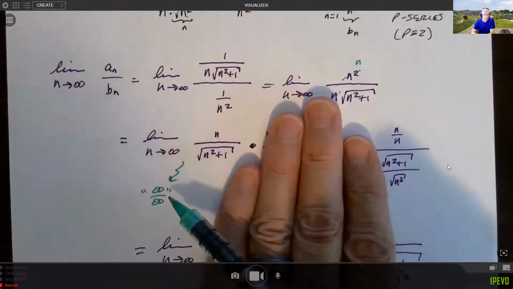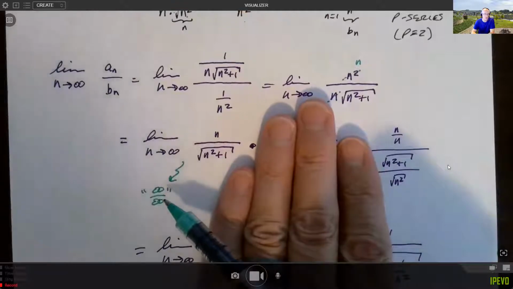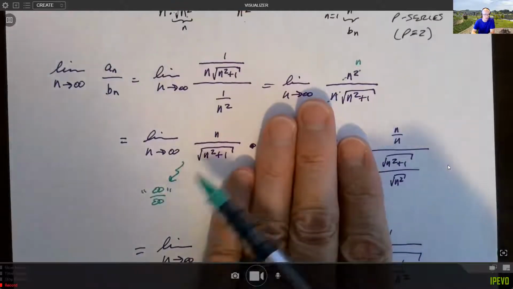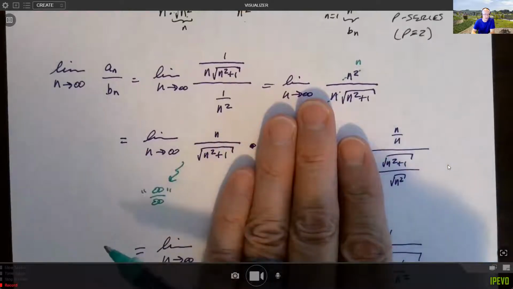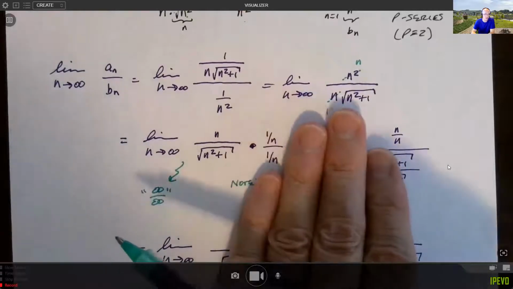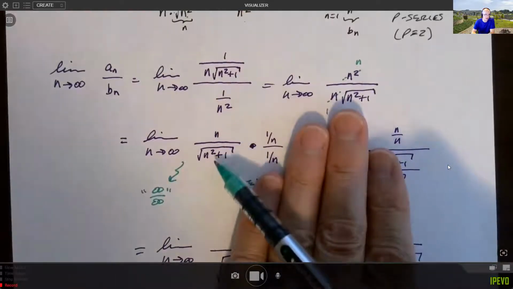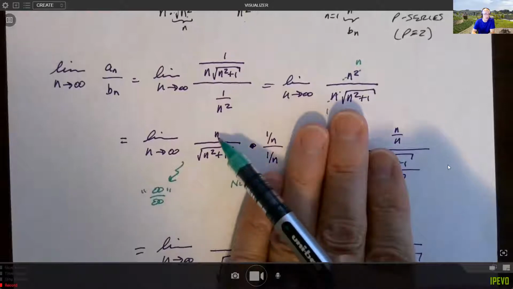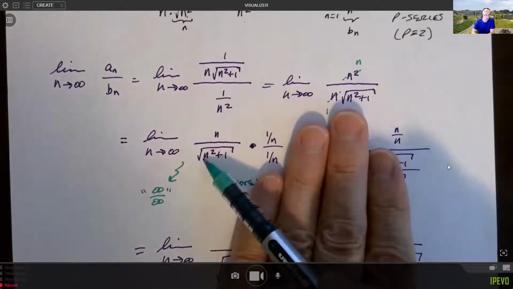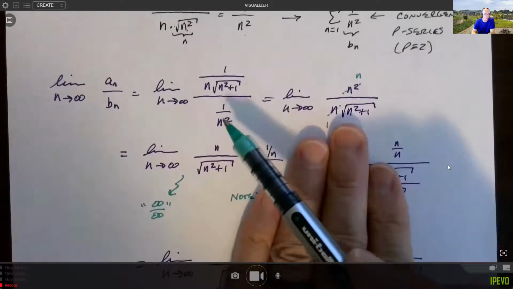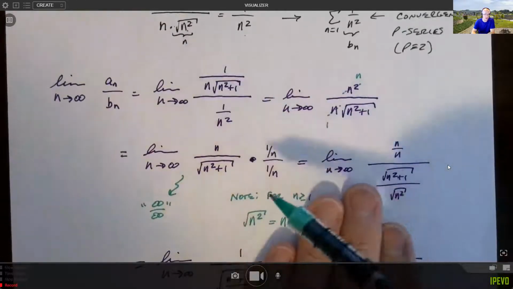Notice the form of the limit is infinity over infinity. So you might think, well, let me use L'Hopital's rule. But with this radical down here, it gets a little bit crazy looking. We actually could use L'Hopital's rule, and that would be fine in this case. But I'm going to divide numerator and denominator by the highest degree term in the denominator, which is n squared, but notice it's under the radical. So just like I did above, the square root of n squared is just equal to n.